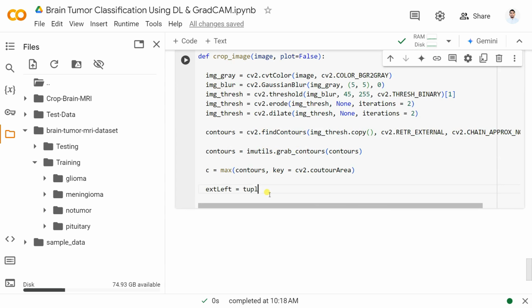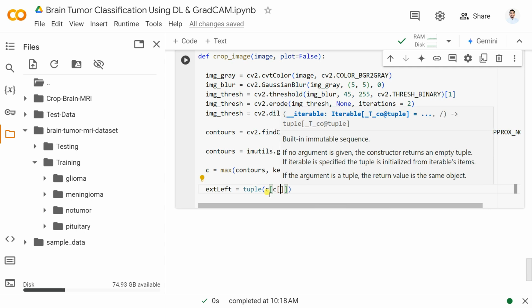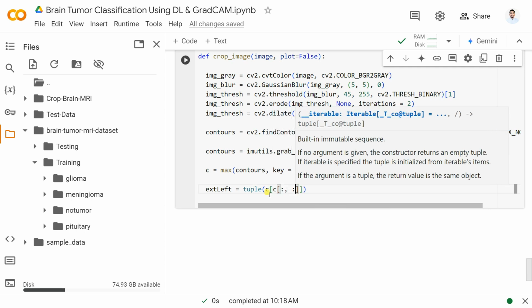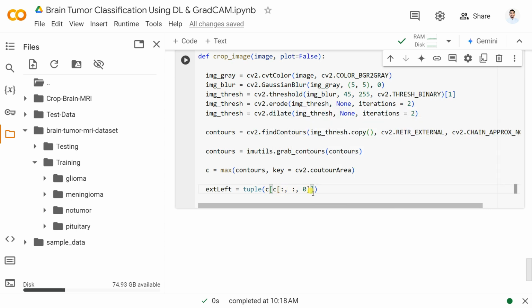So let's create a tuple, and inside this tuple we go to C, and from C we take all of the rows, all of the columns, and the zeroth index. For the zeroth index we take the argmin. Then we take the first index of that.